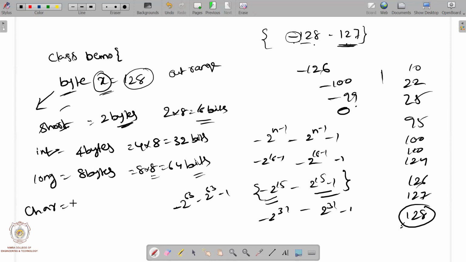For example, if I want to store A, B, C, or D. Why A, B, C, D? I'm saying only one single character. Let's say you designed an application where you capture the answer as either A, B, C, or D. Think that in that application there are some questions that you will be giving, like a question paper.